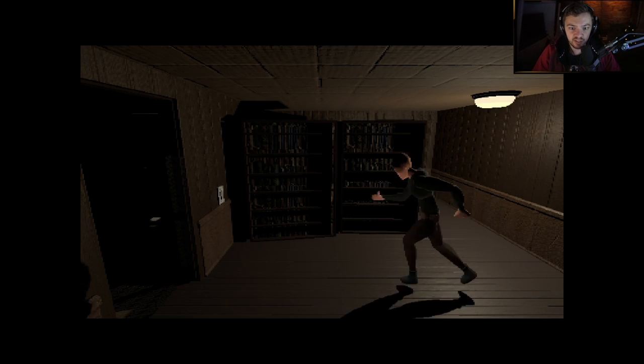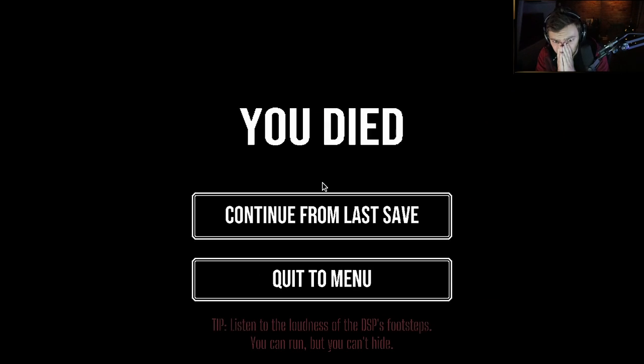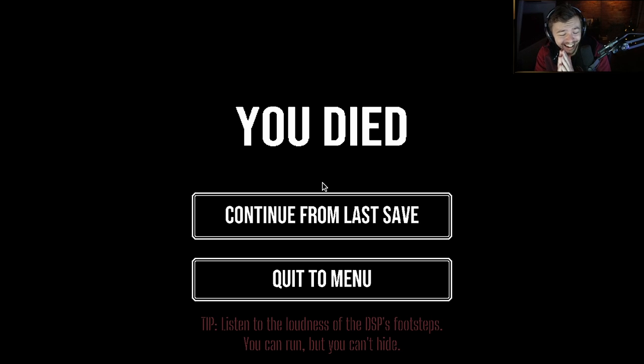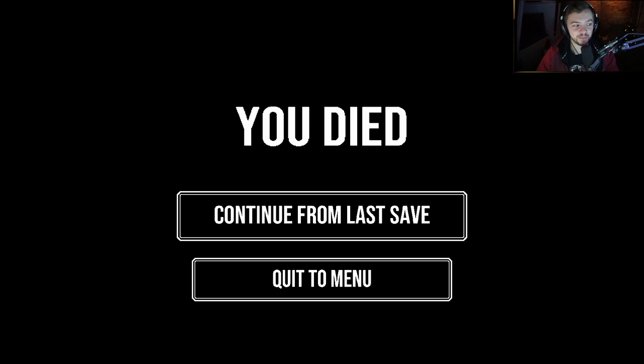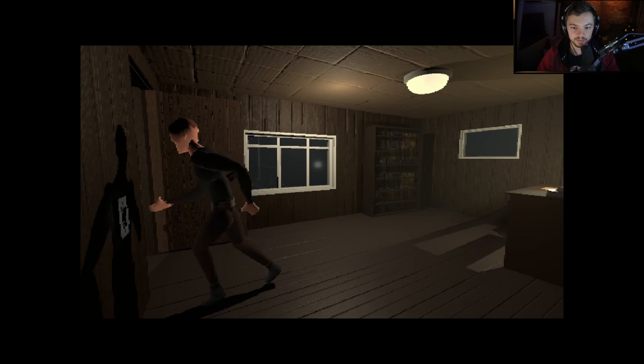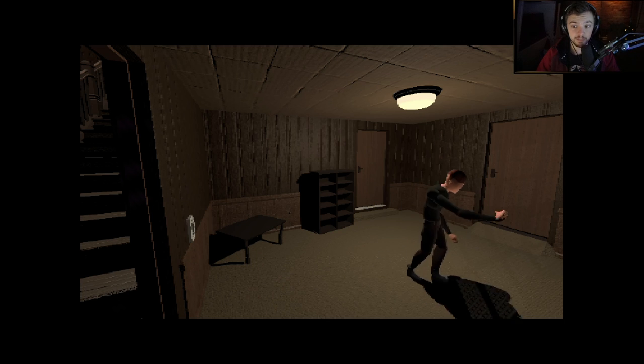Fuck, fuck, fuck. I can't fucking see anything. I can't see. I'm hiding behind the shed thing. Listen to the loudness of the footsteps. You can run, but you can't hide. Oh my lord. Fucking hell. I got a library key. Okay, yeah. Goddamn DSP, dude.